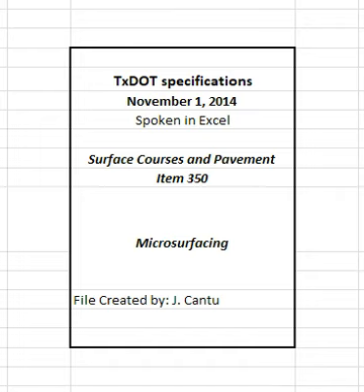6. Payment. The work performed and materials furnished in accordance with this item and measured as provided under measurement will be paid for at the unit bid price per ton for microsurfacing. This price is full compensation for preparing the existing surface, including removing existing raised pavement markers, furnishing, hauling, preparing, and placing materials, and equipment, labor, tools, and incidentals.